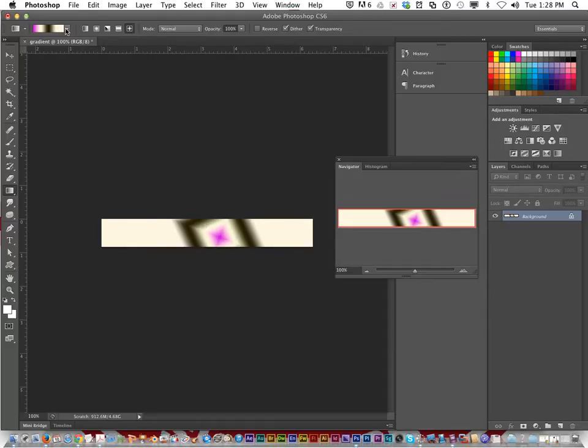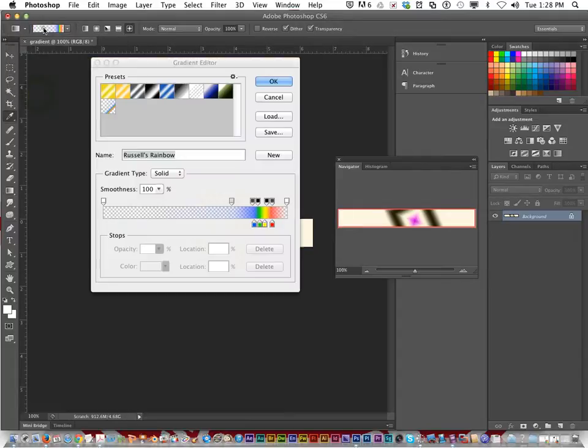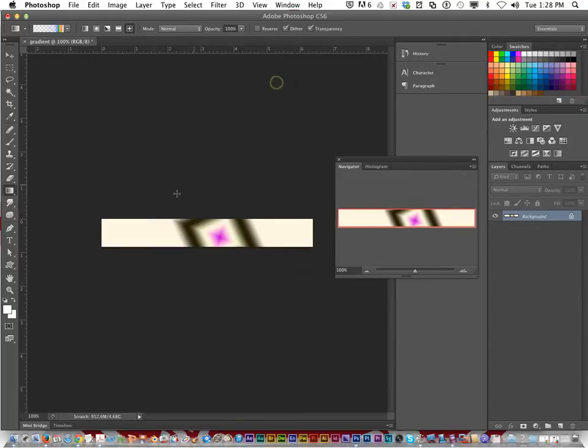One last cool thing I want to show you. If you choose a pattern like Russell's Rainbow that has a transparent area. Remember we talked about transparency with the checkerboard? Well, if it has transparent on the outside with colors on the inside, you can put several of them. Several colors, because it's transparent. It's not covering up like the others were doing. So you can have a whole bunch of different types of gradients.